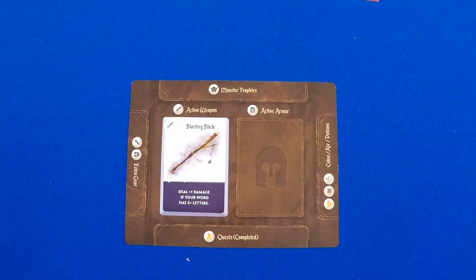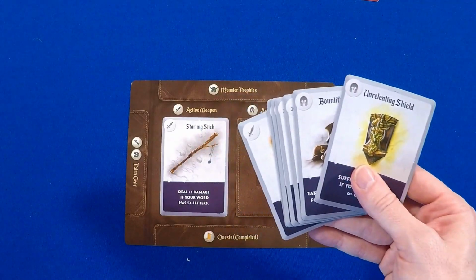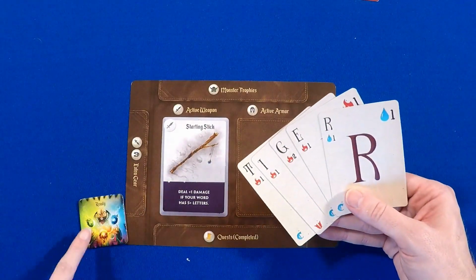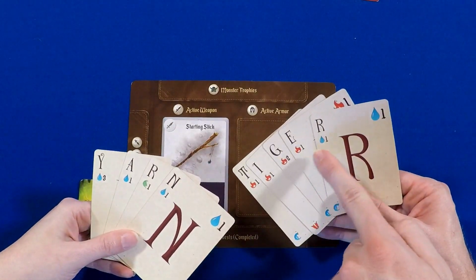The game is played over 7 rounds, and each round has 3 phases. There's prepare your words, battle monsters, and then visit town. During the prepare words phase, you choose which gear to activate, up to 1 weapon and 1 piece of armor. At the beginning of the game, each player has a starting stick. Then you try to form a word with your cards. Once everyone is ready, you simultaneously reveal your words. Whoever uses the most letters goes first.